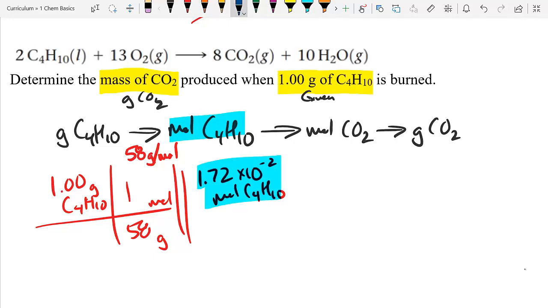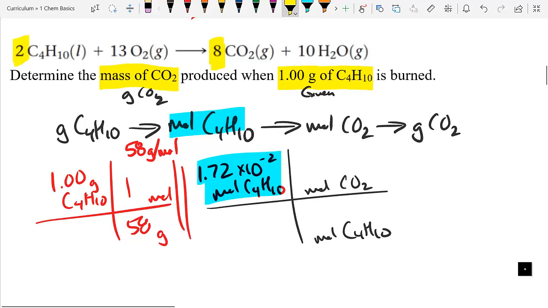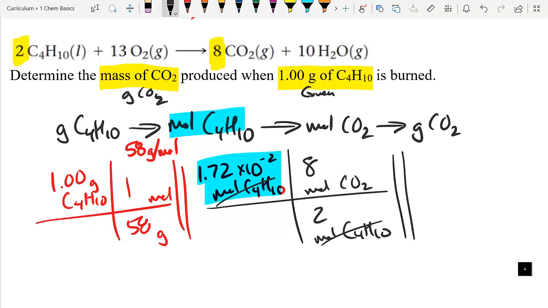The next step in the process is to take those moles of C4H10, and we want to use that as a starting point to convert into moles of CO2. So we do that in our next step to get rid of moles of C4H10 and to go into moles of CO2. We're going to look at the reacting ratio. So above, we can see CO2 has a coefficient of 8, C4H10 has a coefficient of 2. We use those in our fraction, 2 moles C4H10 to 8 moles CO2. In that process, we multiply at the top, divide by the bottom number there. We'll show our cross cancellation of units. What we end up with is 6.88 times 10 to the negative 2 moles of carbon dioxide.